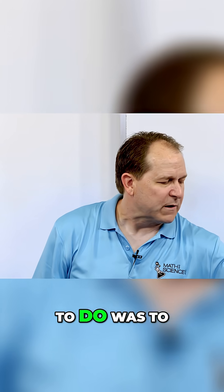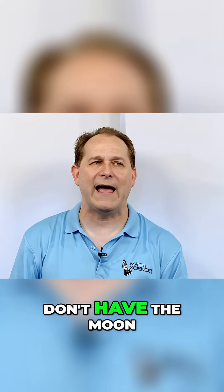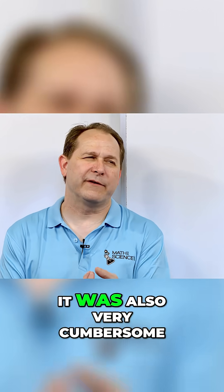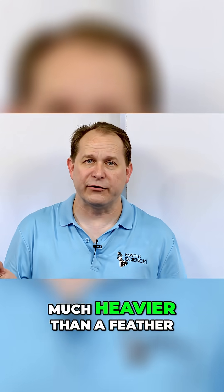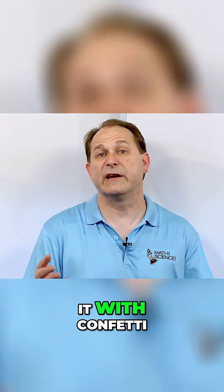What I wanted to do was to try to reenact that experiment. Since I don't have the moon here, I decided to do it inside of a vacuum chamber. I couldn't fit a full-blown hammer inside my vacuum chamber, so I decided to do the experiment with magnets, which are also fairly heavy — much heavier than a feather. And instead of just feathers, I decided to do it with confetti.